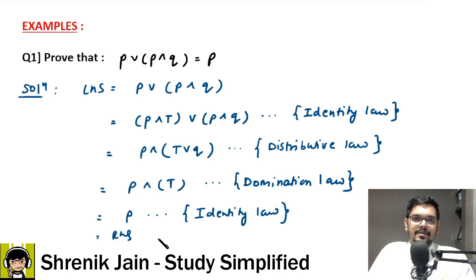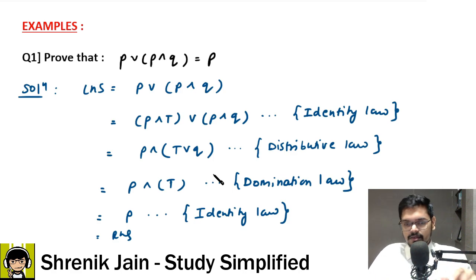And also we have seen that with the laws which we have studied, we are not necessarily going to use them only from LHS to RHS. Sometimes we have to think in the reverse form, RHS to LHS, to simplify the expression and arrive at the answer. Easy enough? Understood? At the start it might feel difficult, but once you start solving the questions, it feels easy.